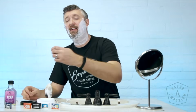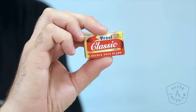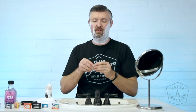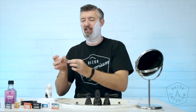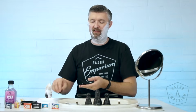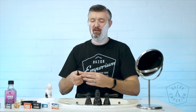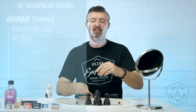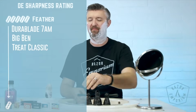Okay, next up is the Treet Classic Double Edge. This is a carbon steel blade, so a little different than stainless steel. All right, I can already tell it's got a heavier feel to it. We're loading it back in the fat handle tech. It's fat, all right. Pretty hot and techy. Get it? All right. Yeah, see, that's even more tuggy. No, I'm gonna stick with 3.5 on that guy. He was pretty similar to the Big Ben.